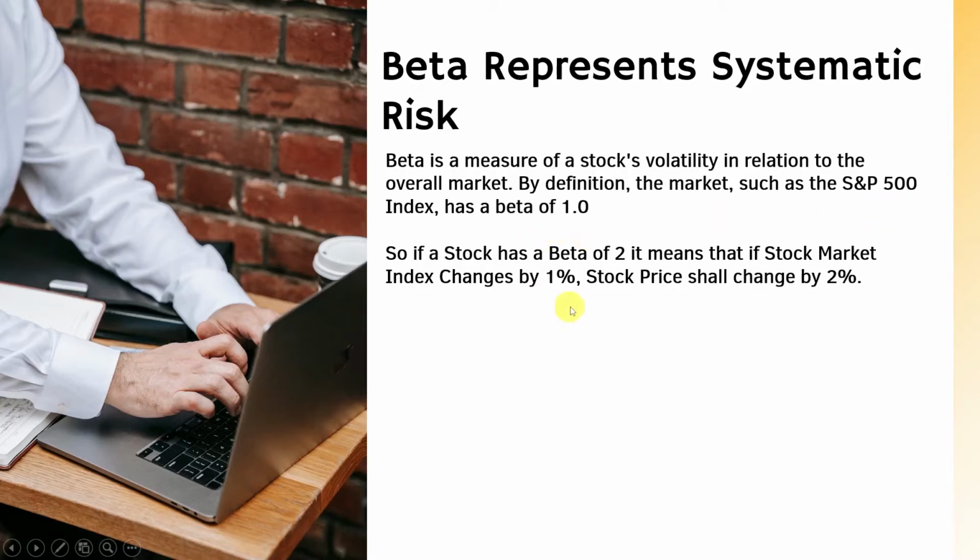Now, the interpretation of beta is like this. If you see Caterpillar Incorporation or any other company, and the company has a beta of 2, it means that whenever the stock market changes by 1%, the stock price shall change by 2%. It is representative of volatility. So assume a stock having a beta of 5, which means that whenever the stock market changes by 1%, the price of that stock shall change by 5%, which is a very big impact on the stock. So beta is simply representing the percentage change of a stock due to the percentage change of the market index.